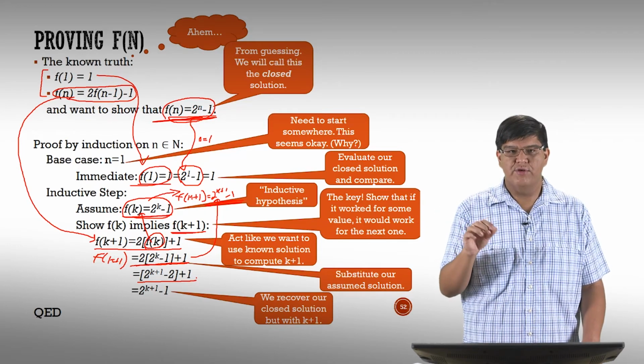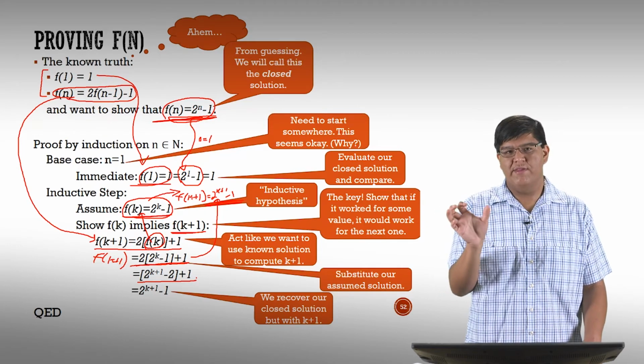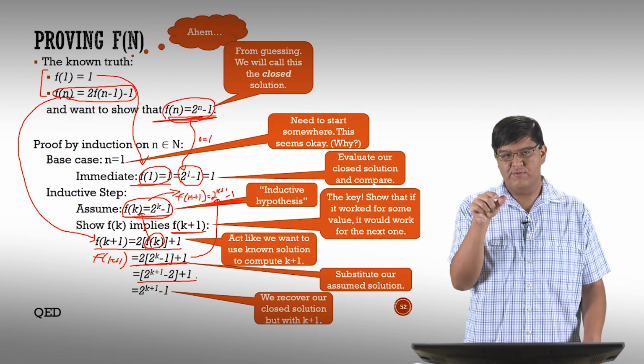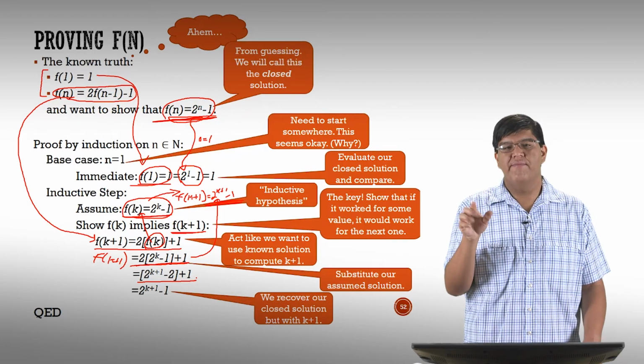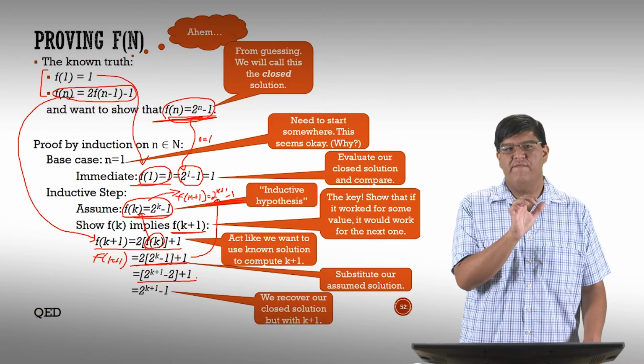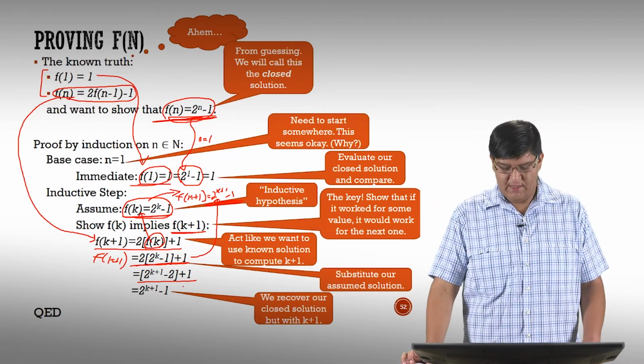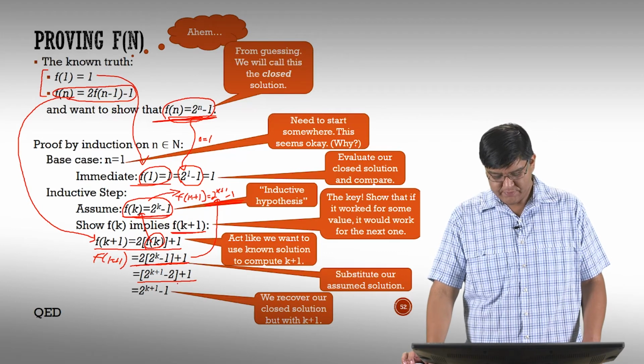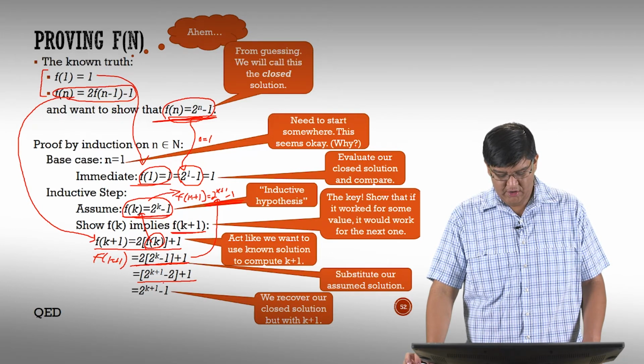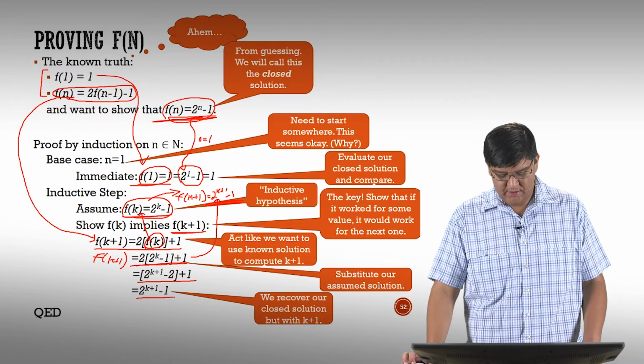And then you're doing basically 2 times 2 to the k. Well, what happens is that power, because the coefficient matches what your power is on, the power will absorb the coefficient in front. So we end up having 2 to the k plus 1. Almost done there. Then we just basically do the addition, add that 1 to the negative 2, and we get over here 2 to the k plus 1 minus 1.